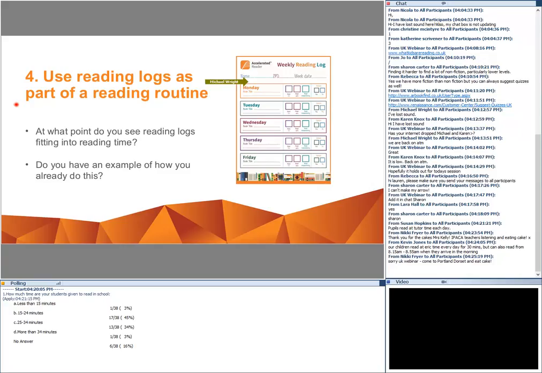But out of interest, can I ask, does anybody have any extra pages in their reading logs? Do you give pages for kids to write their plot of the story down, to write their notes? Do they keep additional information about picking books out? Does anyone have any extra ideas? Also, if you've got any ideas, do feel free to stick your hand up, and I will open up the chat because I'd love to have your ideas about how we can really make the most of those records. Especially, I'm sure you spend so much time trying to keep them neat and make sure they're not lost.